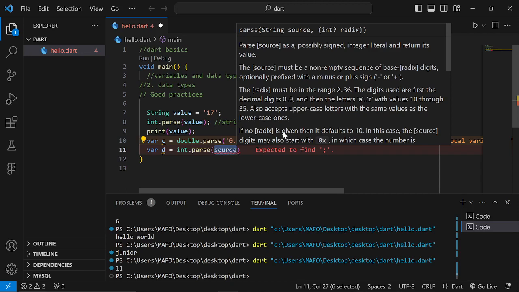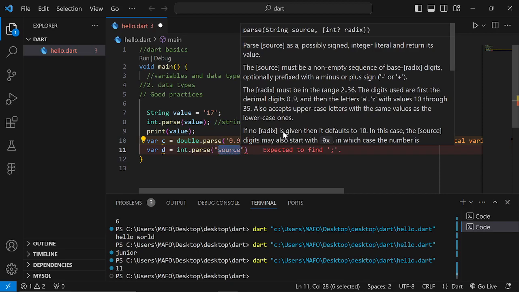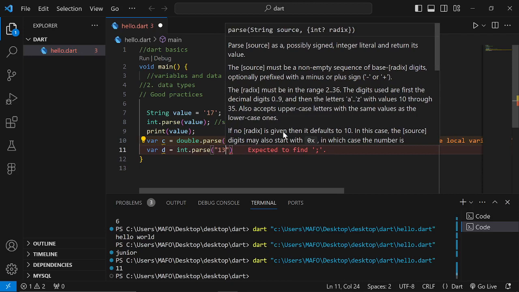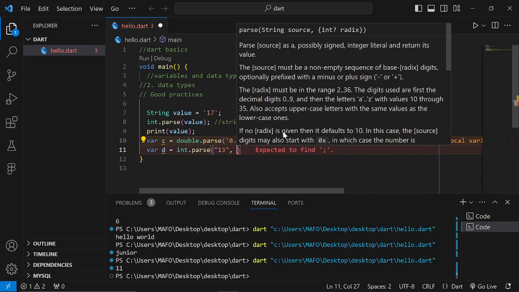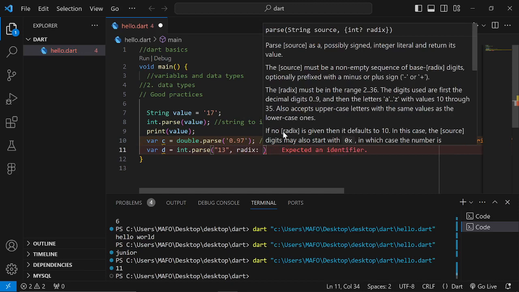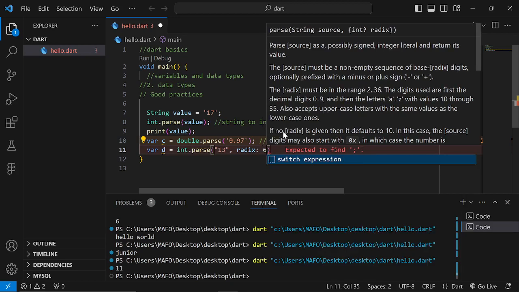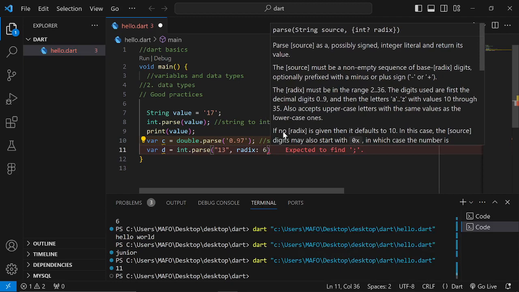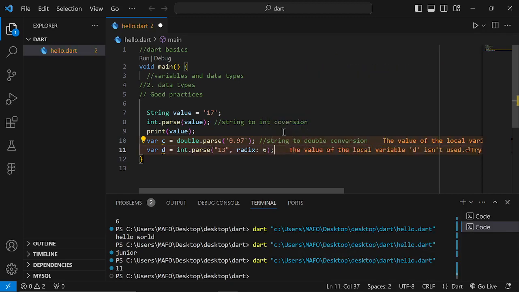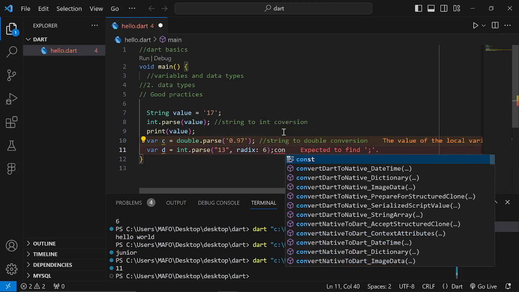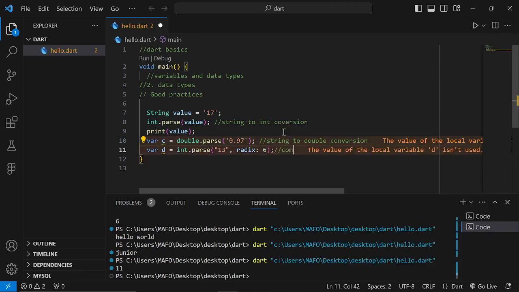We'll have that certain value here, let's say 13, and you take a radix. Let's say this is in base 13 and you want to convert to base 6, so I can just pass a certain 6 here, so radix 6. So what does this function do? Let's put comments so that will help in readability.